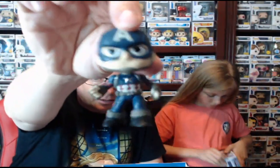So the good news is I got a Hawkeye. So just like at Hot Topic, the exclusives are on the top, and the duplicates are on the bottom. I guess mine right. And I'm pretty sure she's going to have the same once she figures out how to open her box. Because whenever I have a full wrap of plastic around my box, my nails are so short, I can't even get... There you go, pumpkin. You're all good to go now. Okay. No more. Thank you. So she's probably going to have a... I can probably guarantee you it's going to be Captain America. I would say 100% guarantee.